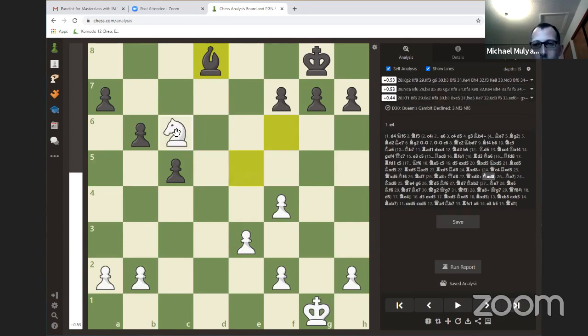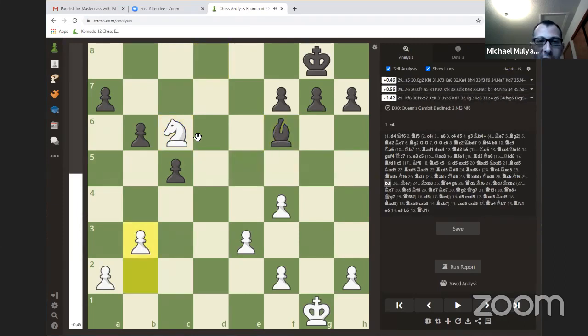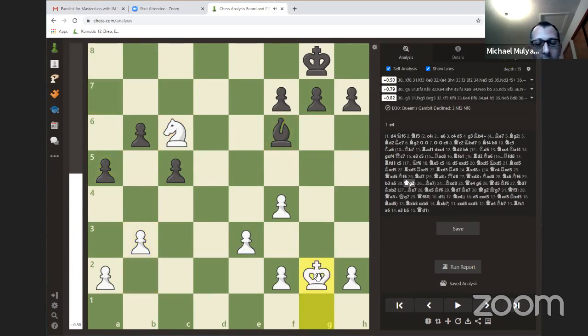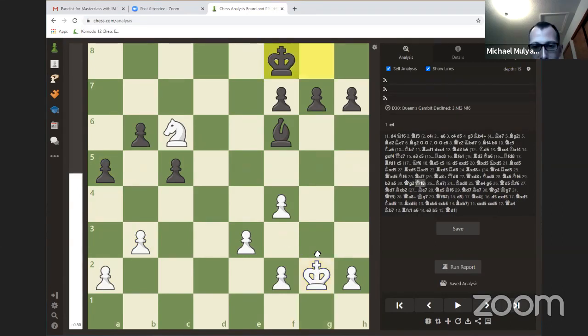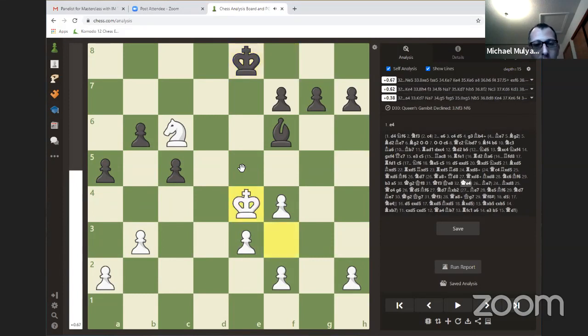So now the engine will show you knight c3, bishop f6, and b3. Well, what is going on? Black has a bishop, why is a knight? I've given up the queen. Why am I better? But after a5, suddenly the white king jumps into the game. King g2, a completely different possibility. Let's say the black king goes into the game, the white king, black king, white king, and suddenly the position is very unpleasant for black.